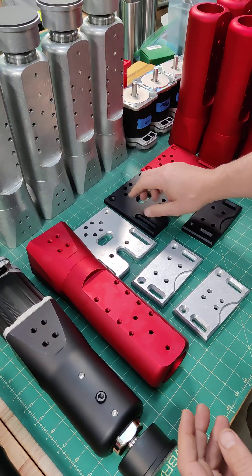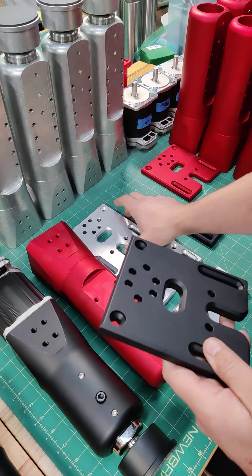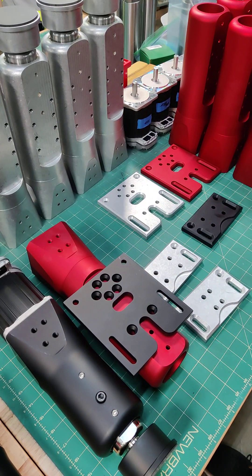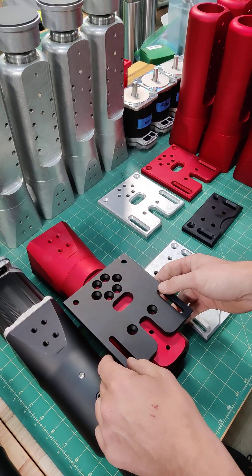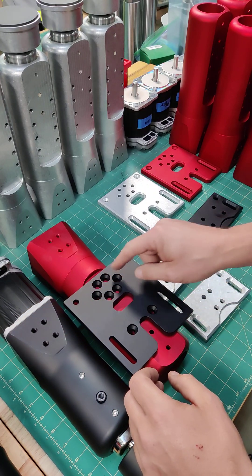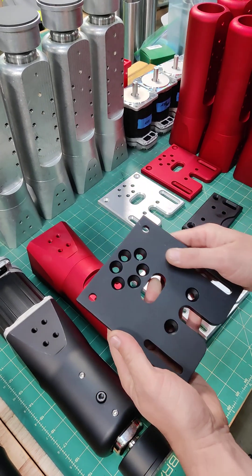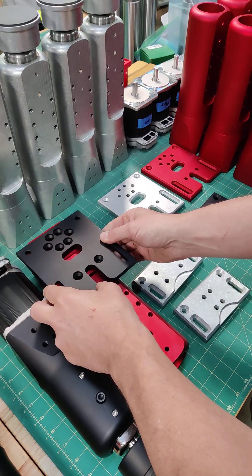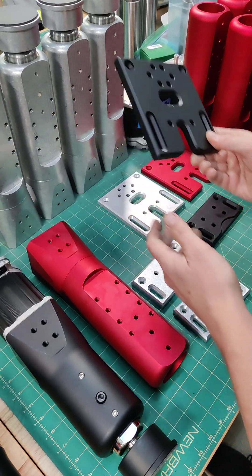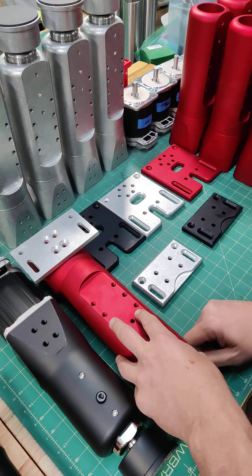The extended bracket is available in two other colors besides our tumbled finish. In this case I'll use black to demonstrate. You have the option of mounting the bracket in one position right there, keeping it nice and low — very solid connection. Having all the 20mm M8 bolts spread out like this gives an excellent connection and a very good mating surface. But if you wanted to, you can still use the top holes as well. Or if you don't need the extended bracket and want to mount high, you can just use the standard DK2 bracket.